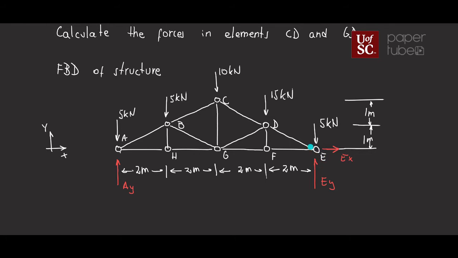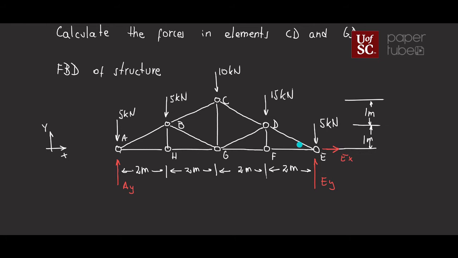All right, so let's just start with the free body diagram of E. Let me give you an example of where I should not start. I should not start, for example, at G, because I don't know force FG, force DG, force CG, force BG, or force HG. So I have 1, 2, 3, 4, 5 unknowns. I cannot solve for 5 unknowns with a particle equilibrium in 2D, right? In this case, I have 2 unknowns, so I should be able to solve for those.